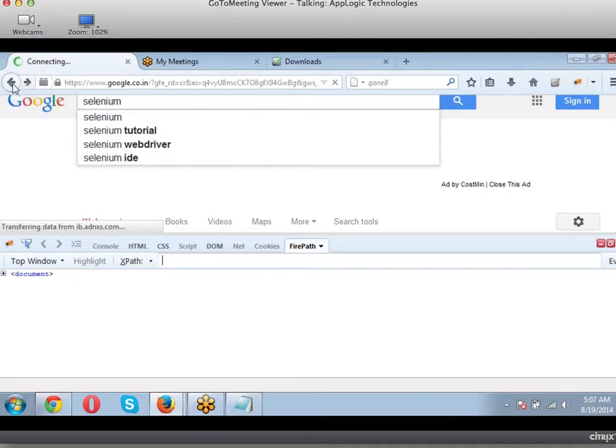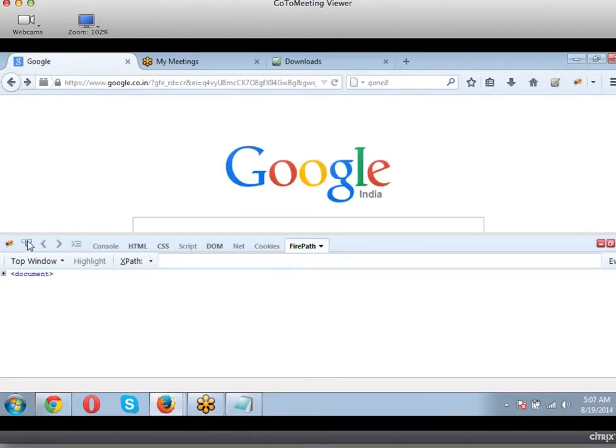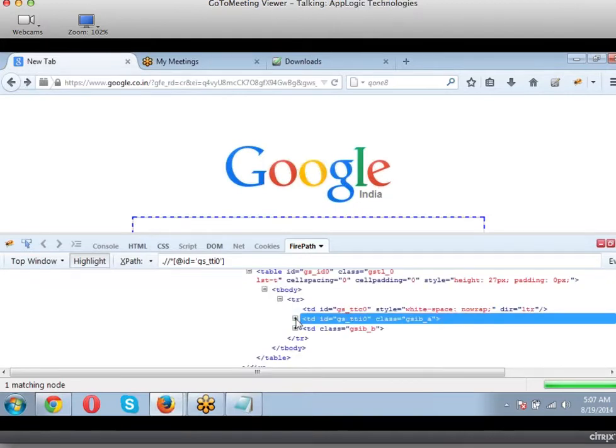So hang on. Okay, I'm doing it once again. Click on your element identifier. Take it all the way back to your object. Single click on it. And let's expand it.